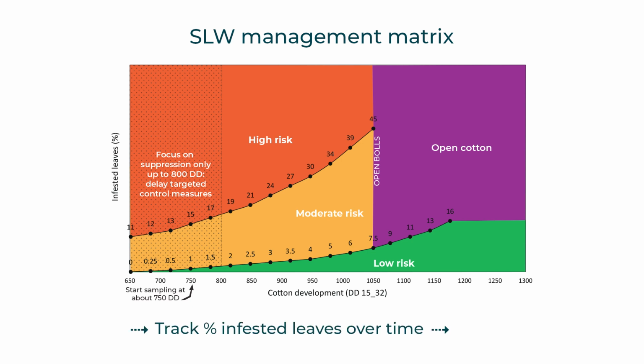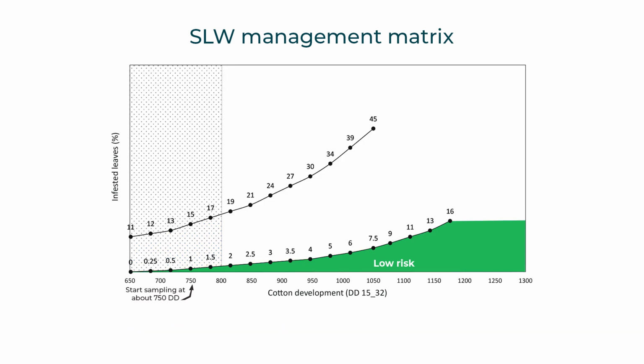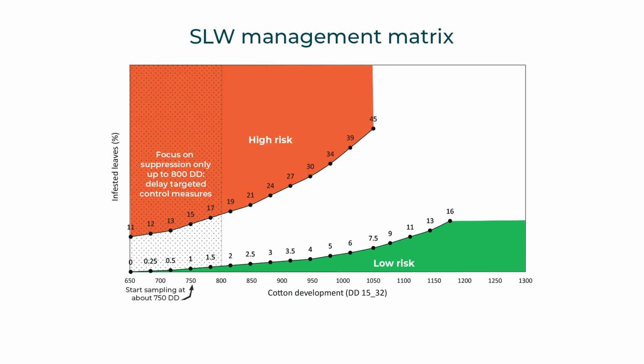Percentage infestation will change over time. If you find yourself in the low risk zone, continue sampling and check the trajectory of that population over time to make sure that it stays in that low risk of subsequent honeydew production. If you find yourself in the high risk zone, particularly for 2 consecutive checks, you're in an unambiguous situation where you're going to need to enact control for silverleaf whitefly to prevent subsequent honeydew once the crop begins opening bulbs.